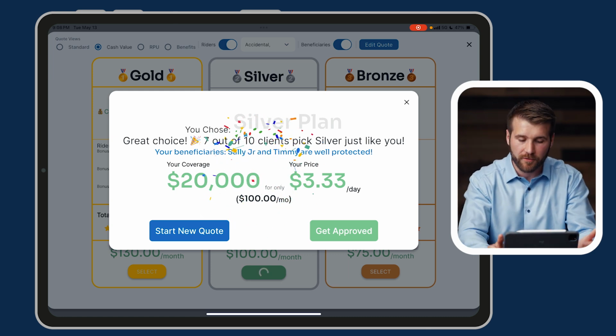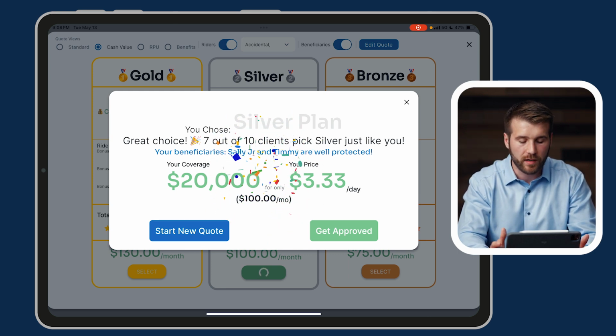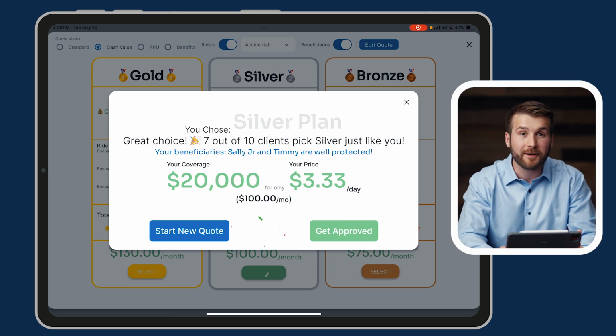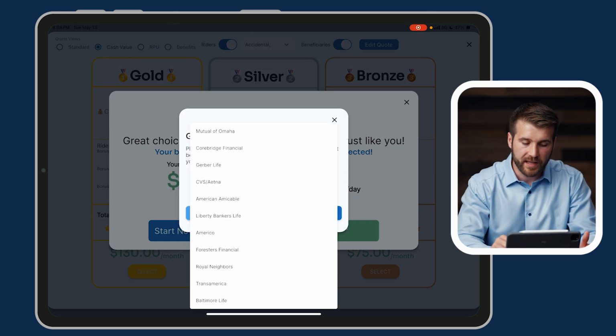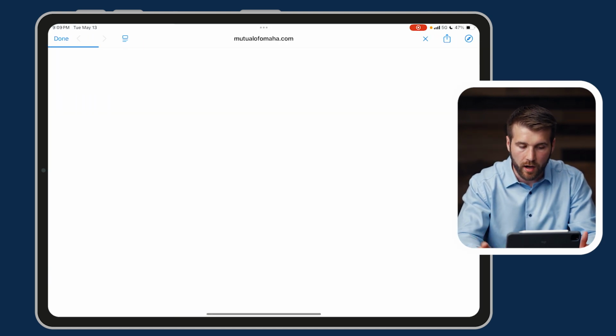So we're going to choose the silver plan. It's only $3 a day. It's less than a McDonald's meal. So it's really awesome that you're doing this for your family and setting this money aside. So all we have to do now is see if we can get you approved. Why don't you go ahead and grab your license real quick, Ms. Johnson. And from here, I'm able to go directly into the Mutual of Omaha e-app.